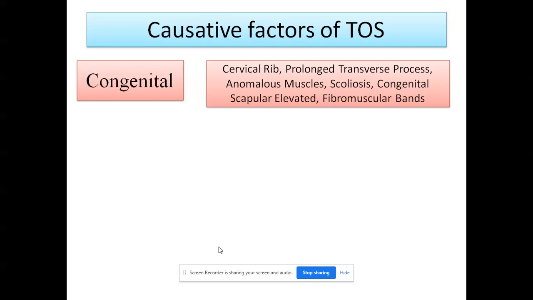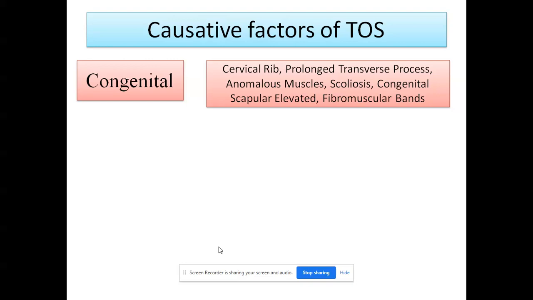Coming to the congenitally elevated scapulae. When scapula is getting elevated, there are two things happening. First one, interscalene triangle space reduction. Because the scapula is getting elevated, there is crowding of the interscalene muscles leading to interscalene triangle space reduction, thus causing TOS symptom. Also, scapula has articular linking system with the clavicle at the acromioclavicular joint. Thus, when scapula is elevated, the clavicle is pushed forward, thus leading to costoclavicular space reduction, causing TOS symptom again.